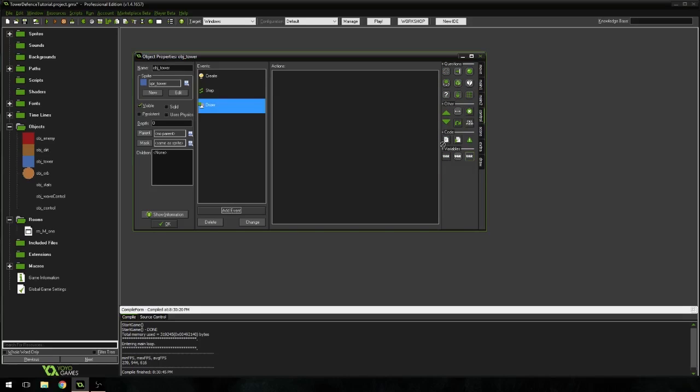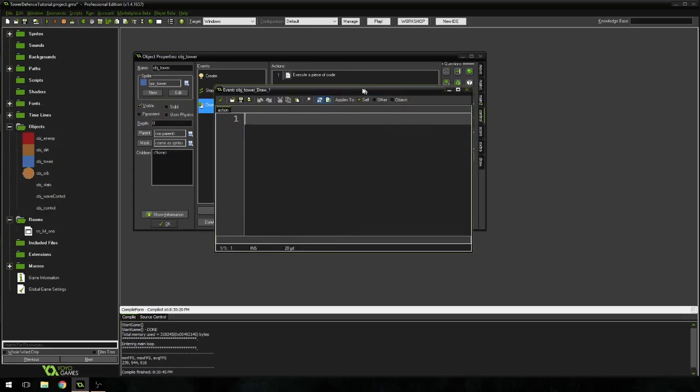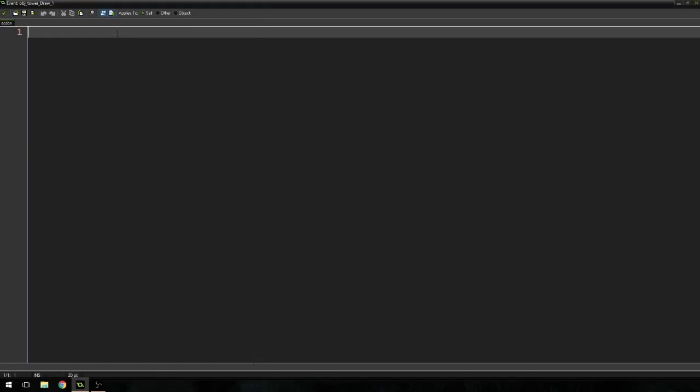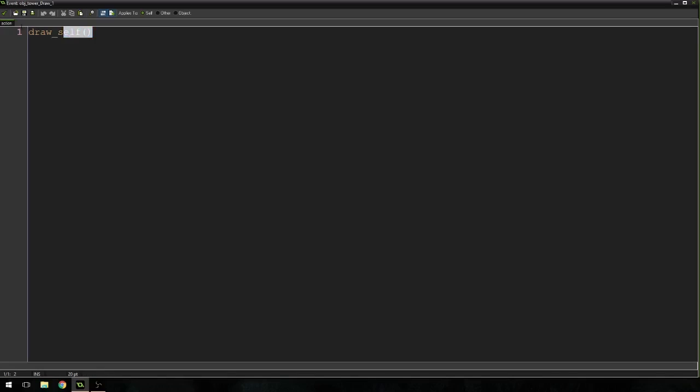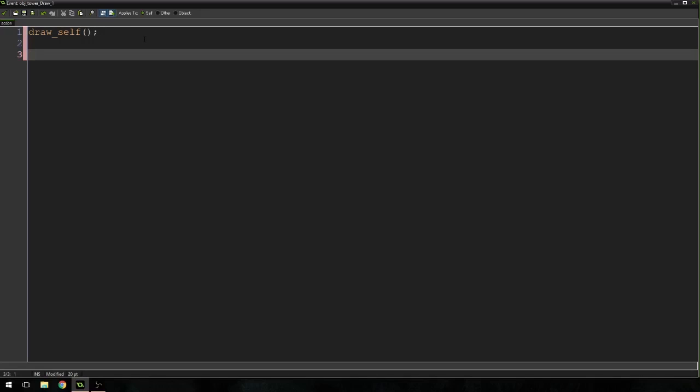But if we go to control, drag in some code up here, I'm just going to say, first things first, draw_self. What that's going to do is make sure that it draws this tower sprite right there. If you do the code I'm about to give you and you don't put this, there will be some times where it's not going to draw the square, it's just going to draw the new circle we've made. Don't worry about it, just keep that in there. I do have a video on my old channel explaining it, but we're not going to worry too much about it. All it does is make sure that it draws our own sprite.